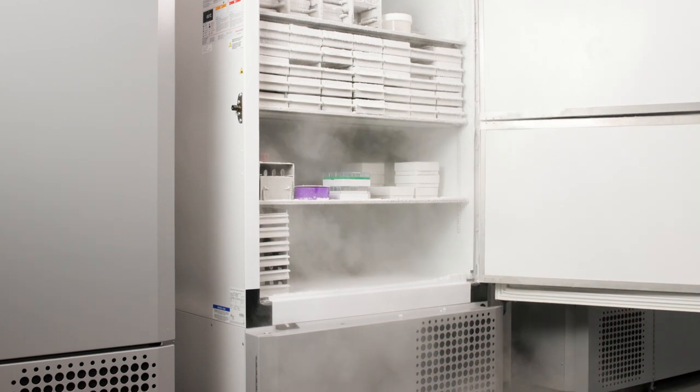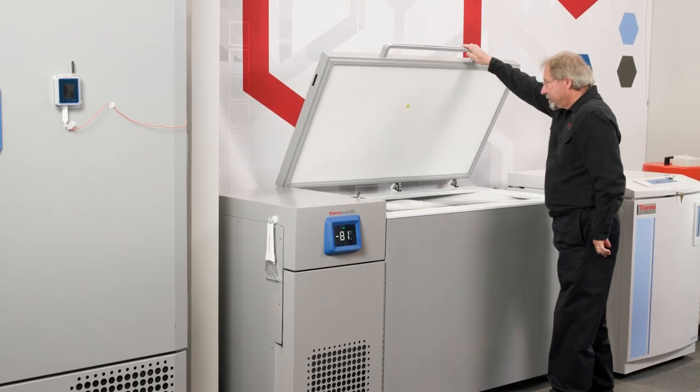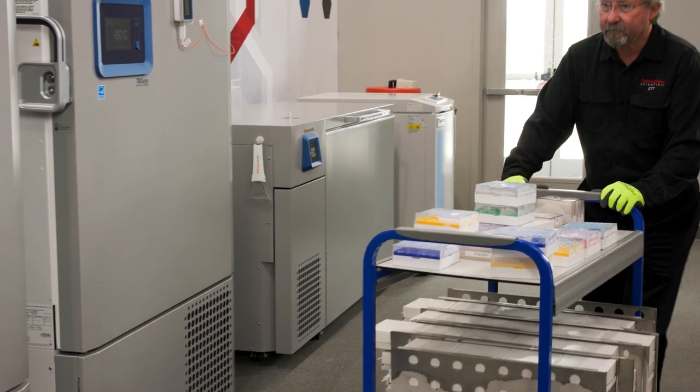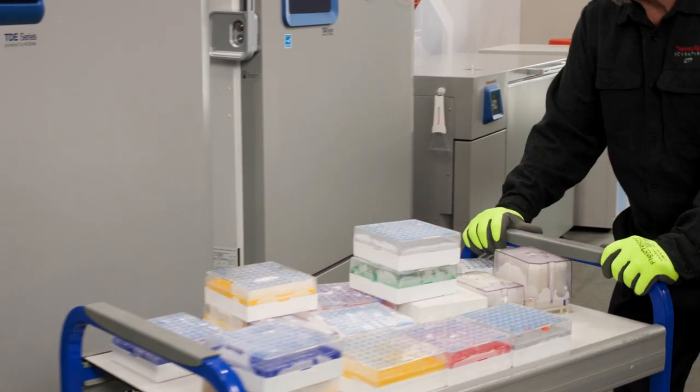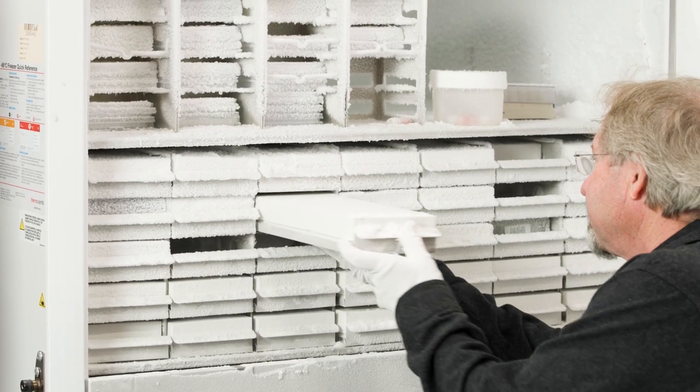Will the location allow for proper installation and airflow and space to open and close the door? How about making room for sample carts? To keep your samples safe, you'll also want to be able to quickly access them and minimize the time that the door is open. Next, you should consider the types of samples you'll be storing.